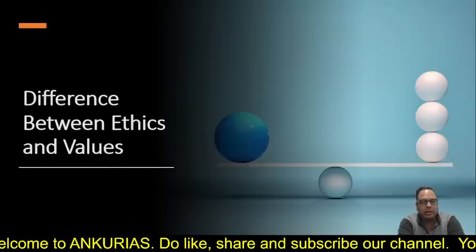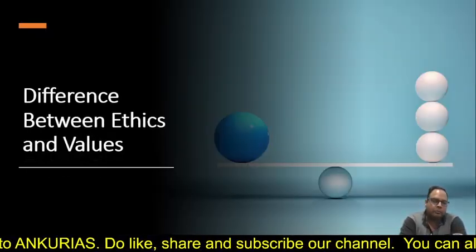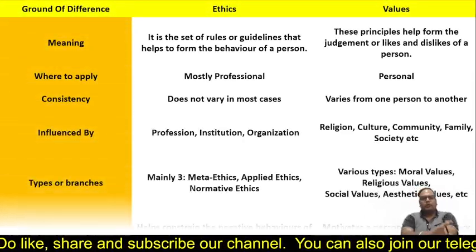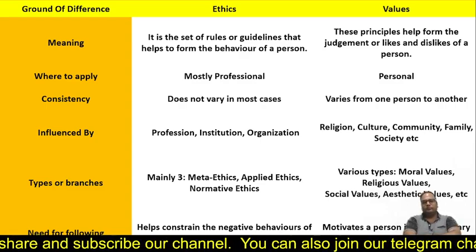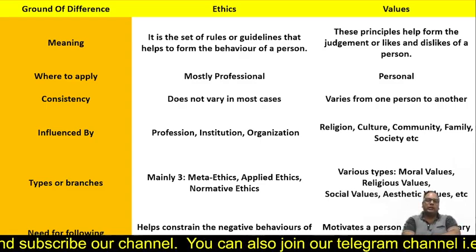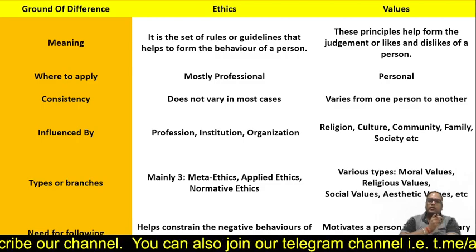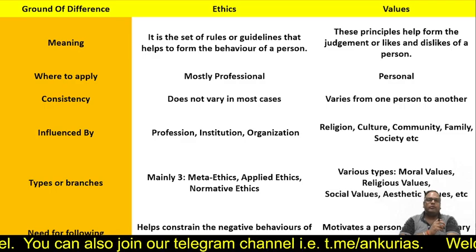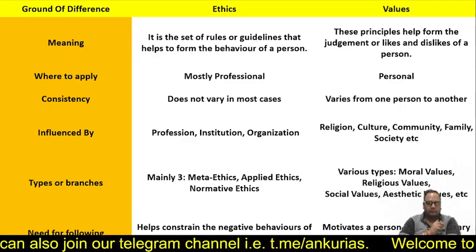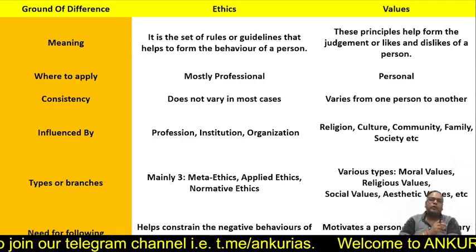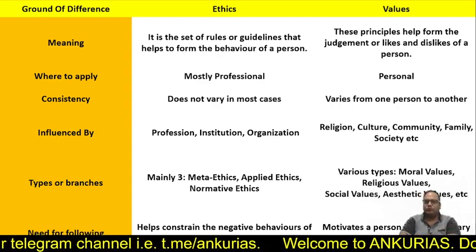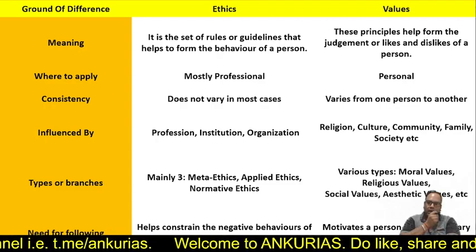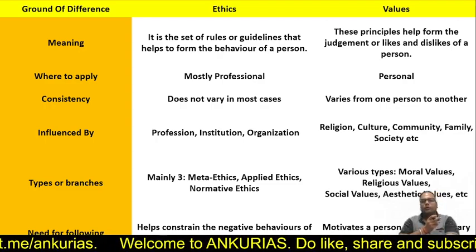Right. At the same time, now you see what is the difference between ethics and values. Now you see all these things. If I look at ethics, ethics meaning is derived from the societal perspective. Anything in the society when we are judging in terms of right or wrong, which will influence our behavior, is the ethical value. And value simply means judging anything in terms of good or bad.